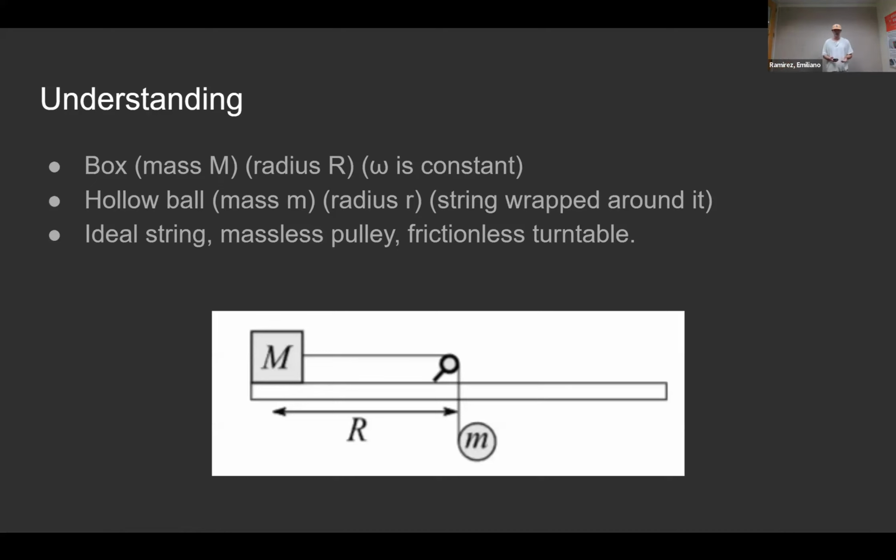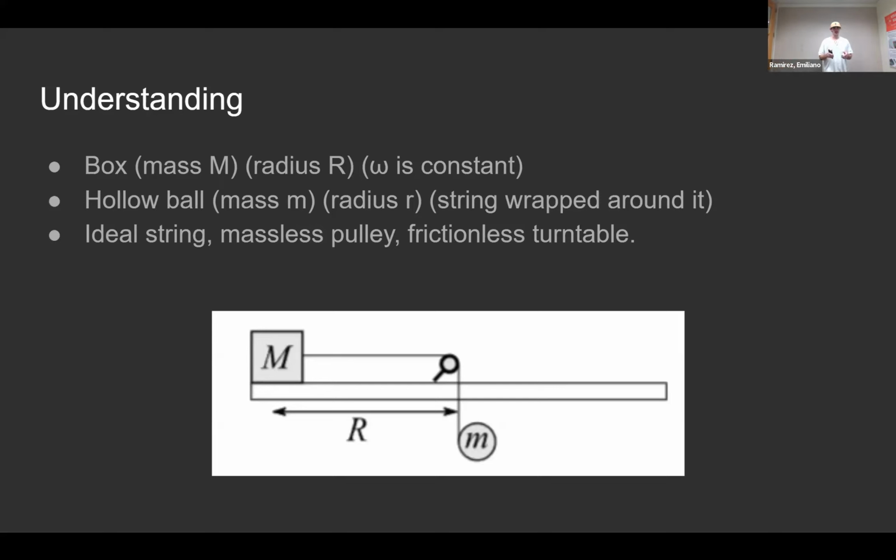All right, so I'm going to start by going over a few things this problem gave us and what this problem is really asking us to find. So I have to find a few variables to distinguish between my big box M and the small ball. And we made a few assumptions and a few things were given to us in the problem statement, but our string is ideal, our pulley is massless, and we have a frictionless turntable. I'm also going to assume that the force of gravity is 10 and that we're close to the surface of the earth for this problem.